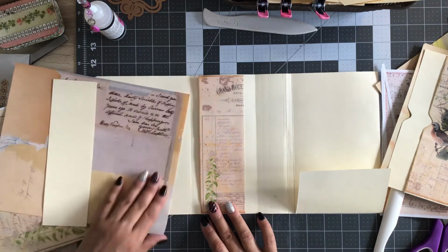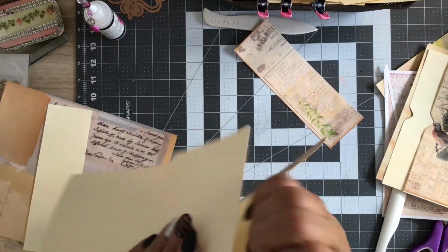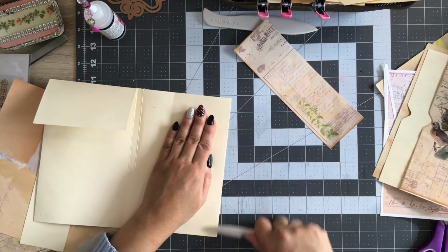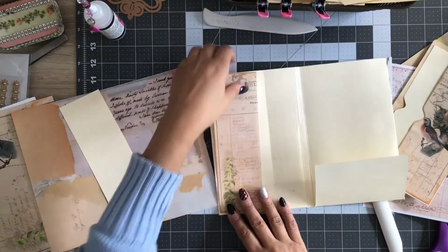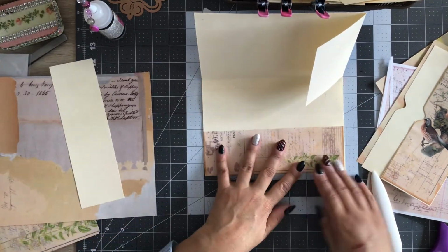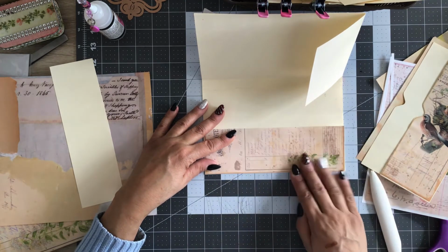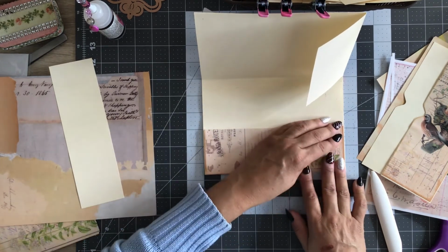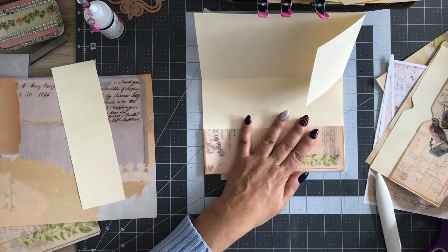Okay, I'm going to try and get this one down, guys, without messing up. So I'm going to turn this back on itself for a minute so I know exactly where my edge is. Give that a good crease. Okay, so then I know right where my edge is, and I'm going to turn this way for a moment. Okay, so I'm going to try my best to get it as straight as I can. It looks good on that side, looks good on that side. Okay, here we go again.